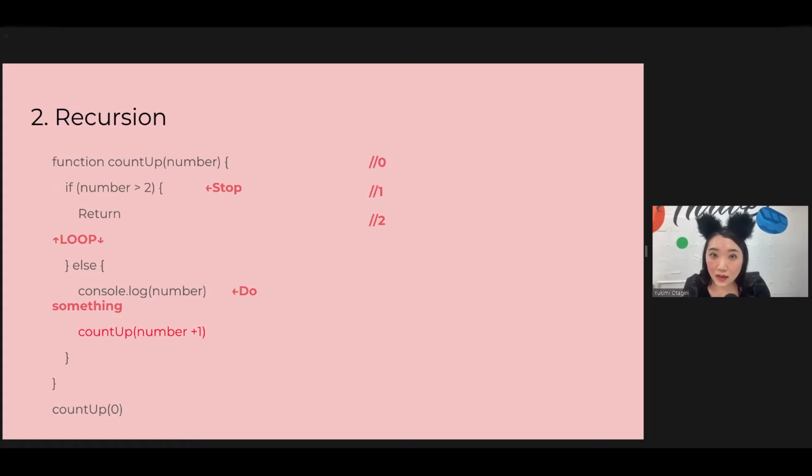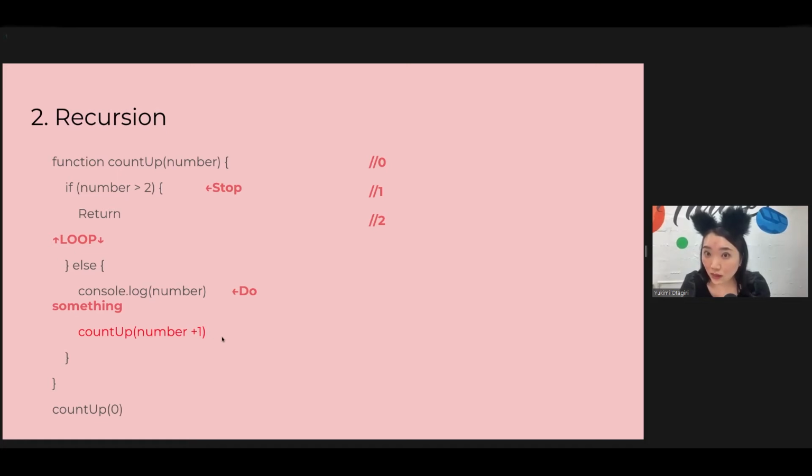So, okay, recursion is the alternative approach to the while loop. We can use recursion for searching for a candy. Both approaches accomplish the same thing. The main difference is that the recursion function calls itself. So if the number is greater than 2, this part is called the base case. If the condition is met, you can exit this function. If not, continue down to console.log, and the function calls itself.